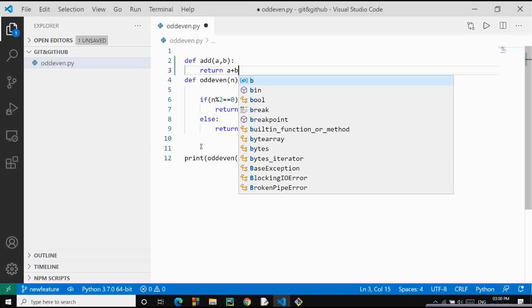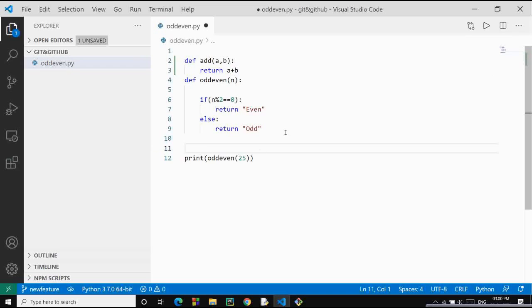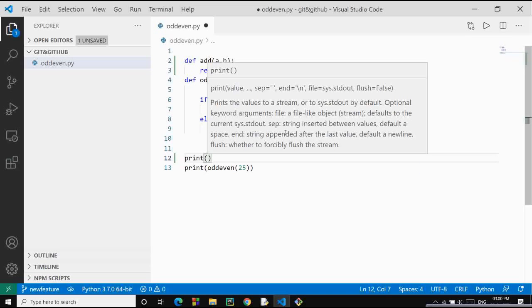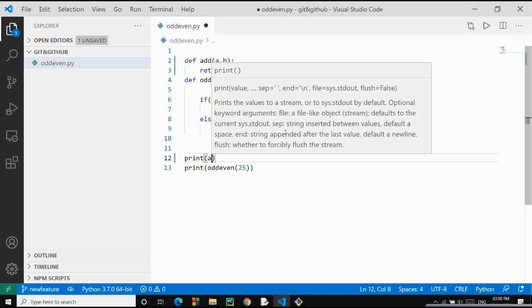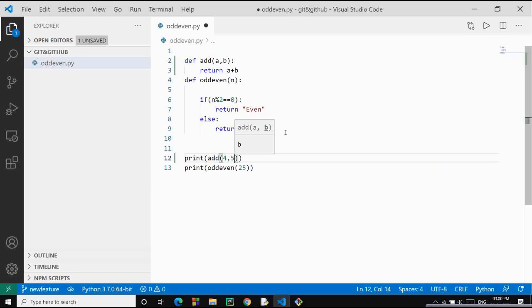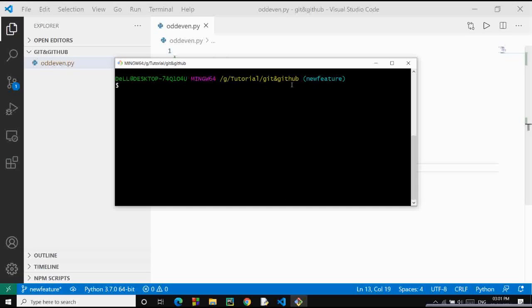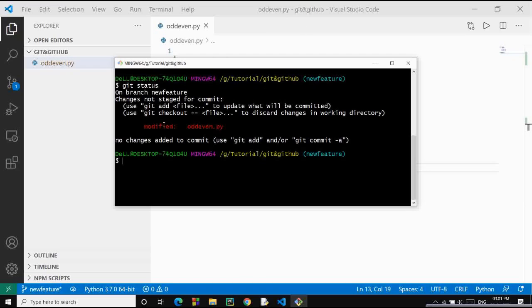Fine, and let's call this as well: print add(4,5). Fine, so we have made some changes and saved this file. Now let's check the status of this branch. So you see, we have modified odd_even.py, but we are in the new feature branch.